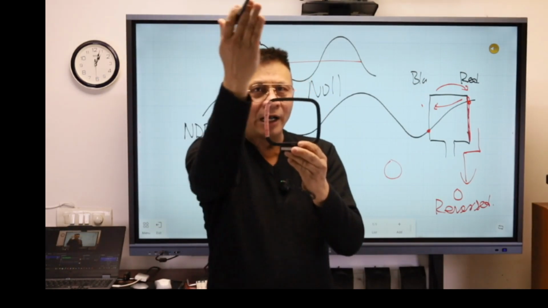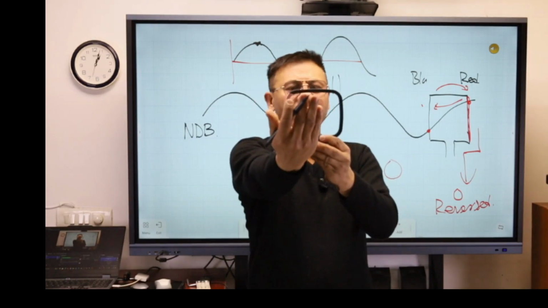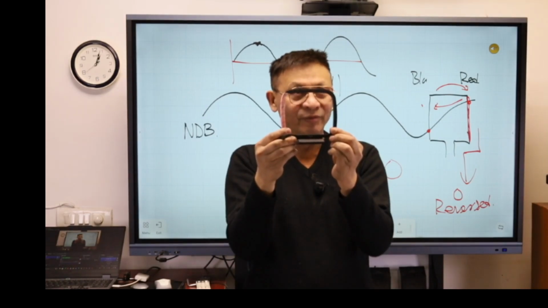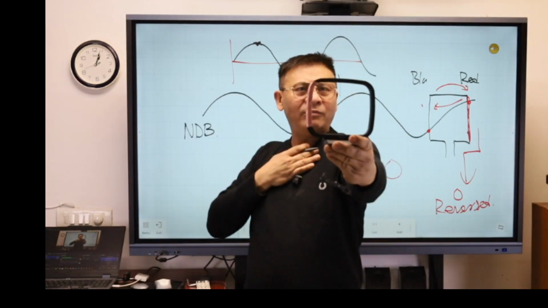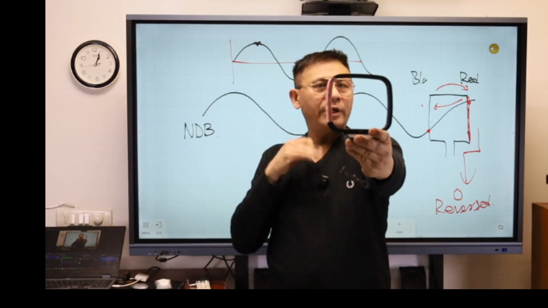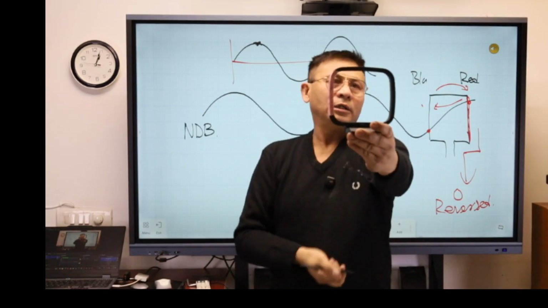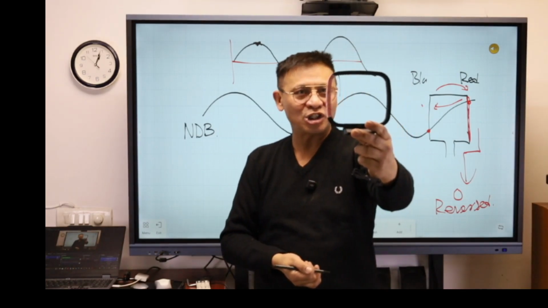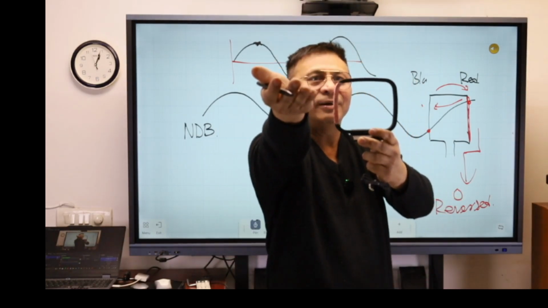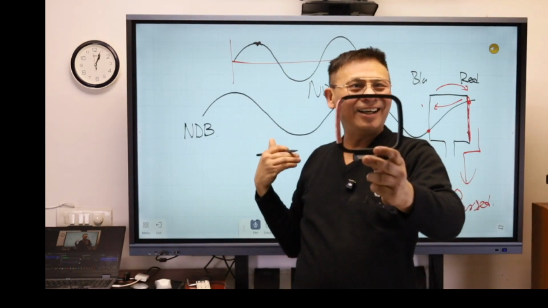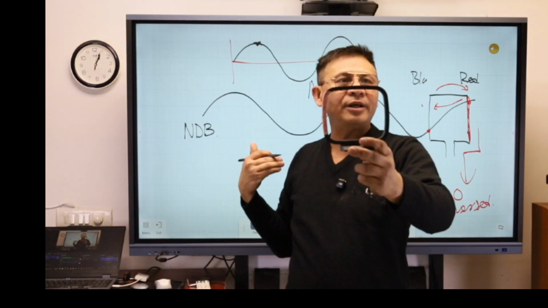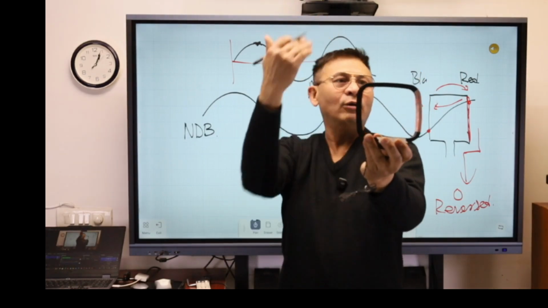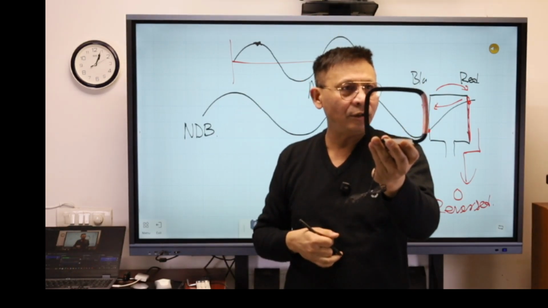So if you are in front of me like this, if you are an antenna and I am a transmitter, there will be no current at this moment of time. Similarly, if I am the transmitter and this is the antenna, when the wave is transmitting like this, the current will also be 0, right? So this antenna cannot distinguish whether the NDB is that side of this antenna or this side of this antenna. This is what we call a 180 degree ambiguity. So the antenna will not be able to decipher whether the NDB is that side or this side. So there is always a 180 degree ambiguity.